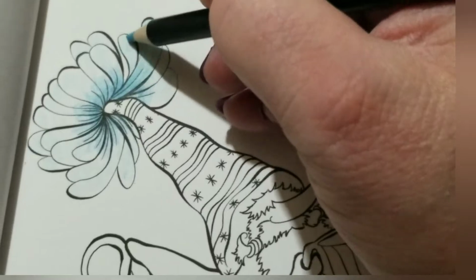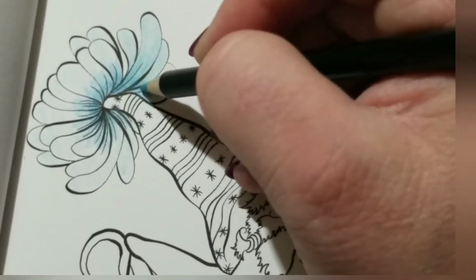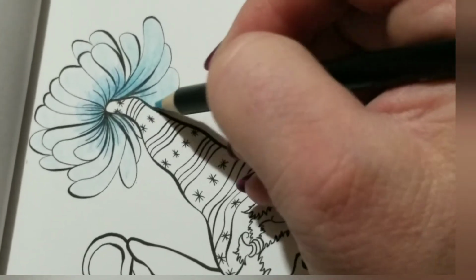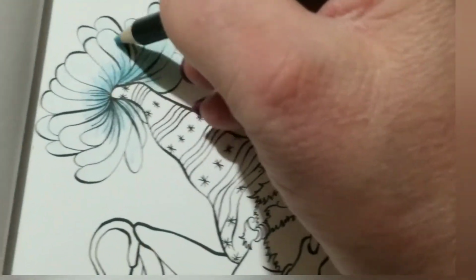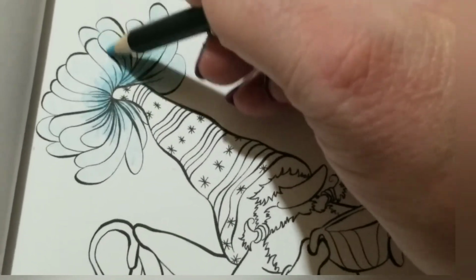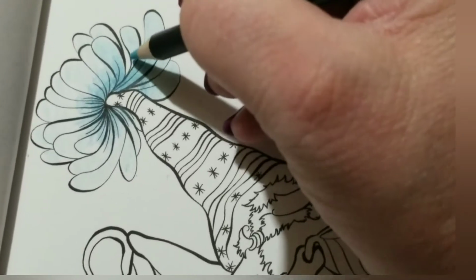So I'm just going to lay extra color down on all of these others. And I hate to say this, but this is going to be a very short video due to my hand after surgery. I don't have the strength up that I would normally have to do longer coloring videos. I find that I'm hurting through here quite a bit and up into my thumb, so I don't have a lot of that strength that I need, and believe it or not, you do use strength to do this, to be able to grip this pencil for this long. But you can see that this is beautifully bringing this out and blending it all beautifully together.